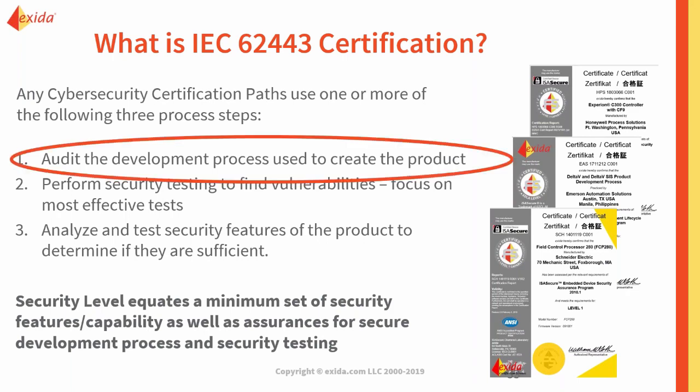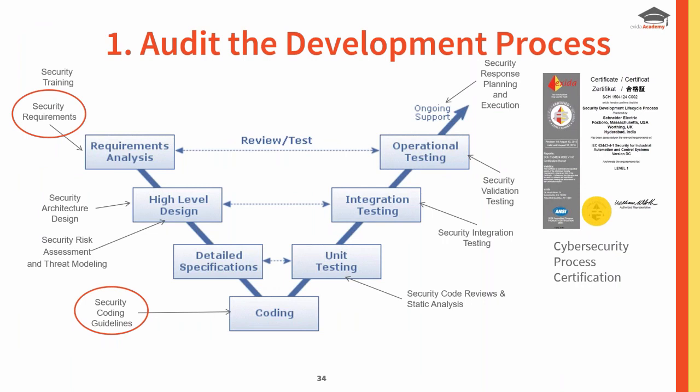Let's first talk about the development procedures in the process. In the longer run, the objective is that people are going to start designing in cybersecurity. We already have a couple of customers, or potential customers, with products that are literally building in cybersecurity, so that right out of the box it already has some kind of security level capability rating. Which is extremely exciting, because right now people are not designing in cybersecurity, they're going back and adding it in, which is okay. We have to start somewhere. As we progress, cybersecurity will be on top of our minds, and we'll be building this stuff in.